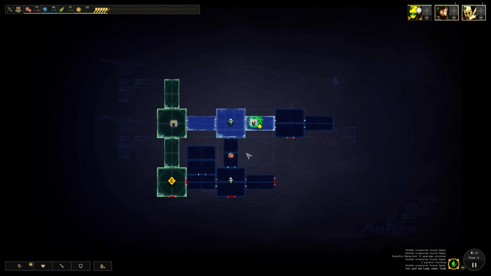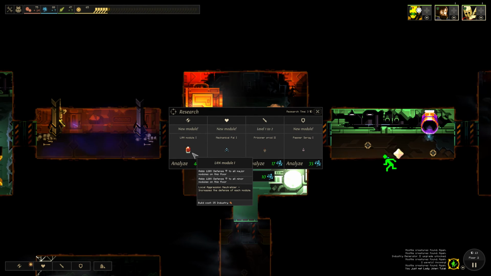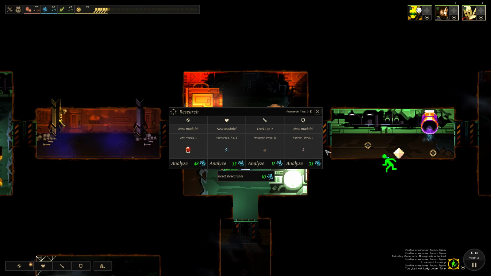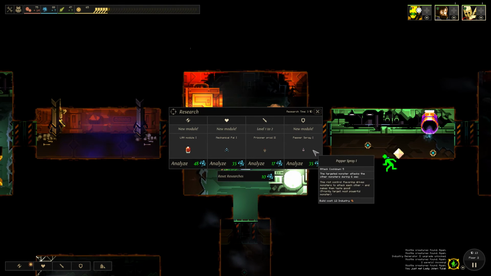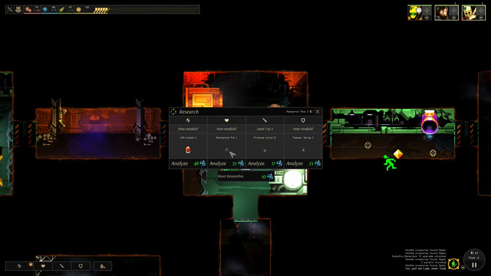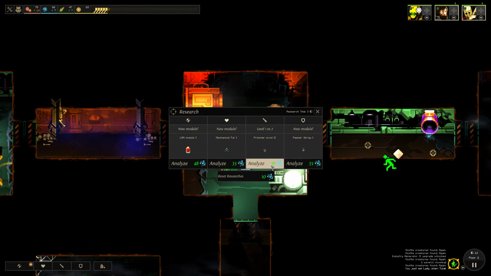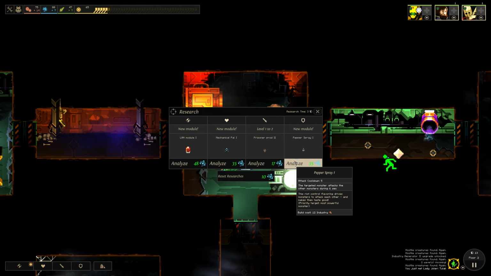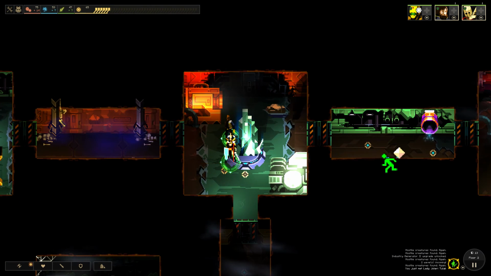Let's check what kind of research we can do. A land module, that will increase the defense of all our modules. I don't think that's that good, but perhaps it's okay. And then we have pepper spray, that will make the monsters attack each other. That's pretty good. Pretty good module, I should say. Or we can upgrade our basic prisoner prod turret. It's quite hard to decide. I think I should research some of this. Let's go for the pepper spray. And hopefully the monsters will not destroy this crystal.